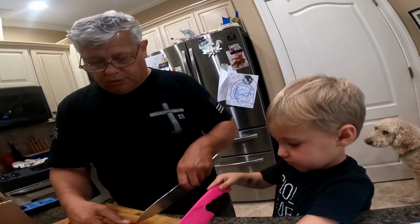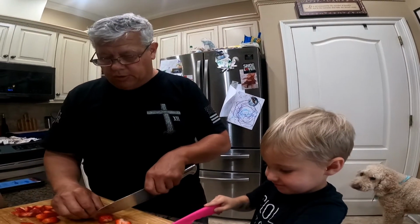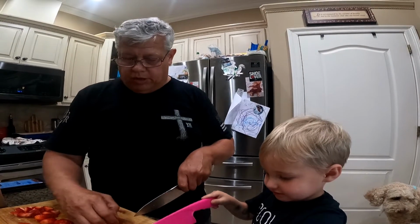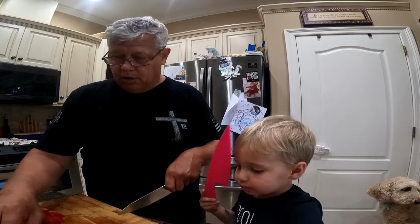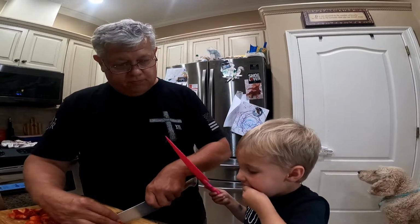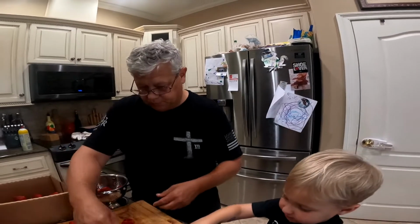Where'd these strawberries come from? From the farm. What farm? Strawberry farm. We went to the strawberry farm? Yes. When did we go? Yesterday. We went to the strawberry farm yesterday. Are you eating all our strawberries? Uh-huh. Okay. Well, guys, we have to eat more, but this one's gonna be for you.